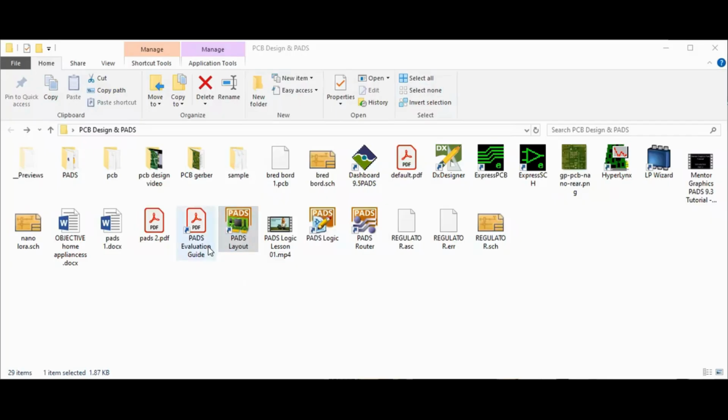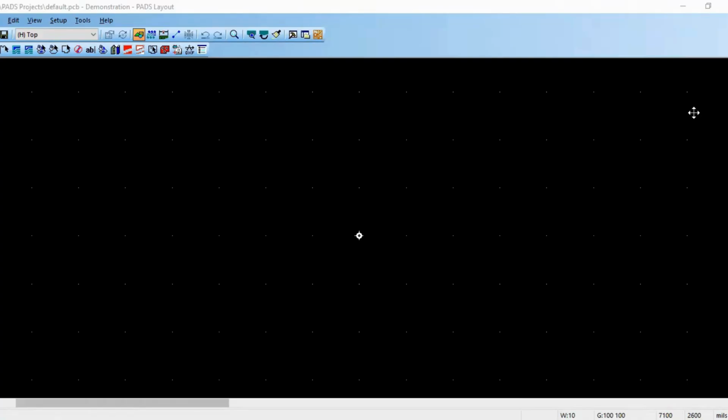You can see where I have kept my file, that is, my PCB design files. I will open that folder, and in the folder you can see PADS Layout and PADS Router. These two pieces of software we are going to use because we have already finished the design in PADS Logic. So we'll just double click this PADS Layout. A new software has to start. After coming to PADS Layout, I will tell you step by step, one by one, what to do. Please follow along.